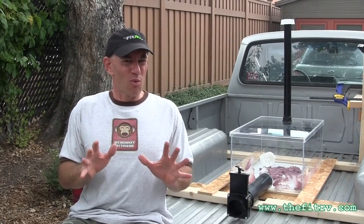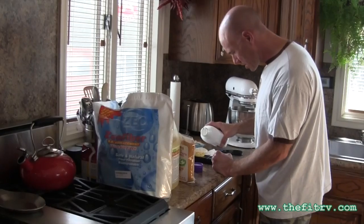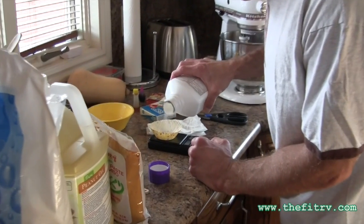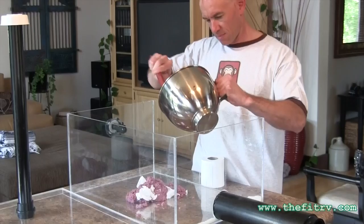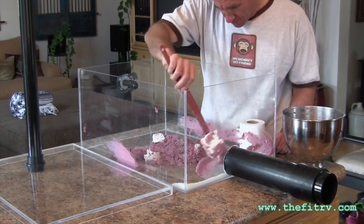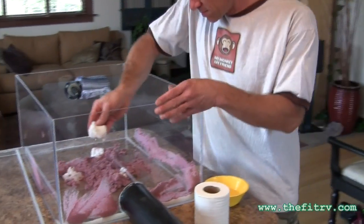I wanted to simulate the worst possible thing I thought you could do to your black tank, and that would be to use it with the dump valve open. So I took one of the recipes for simulated waste that I bought from NASA, mixed it up, and dropped it right into the tank with some toilet paper. Then, just for added effect, I smeared some around the sides, and I did some of my best high school toilet paper wads and stuck them in there too.